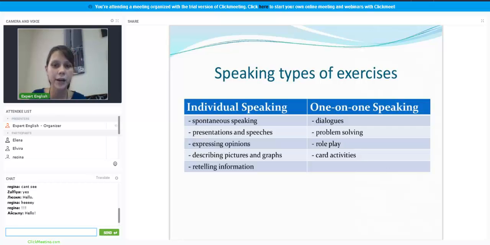As for describing the graph, this skill is asked during international exams, and I really believe that this skill is much more useful. As for describing pictures, you can always find a lot of interesting pictures on the internet, and you can start integrating these activities from the early ages, and I'd like to show you how to do it.